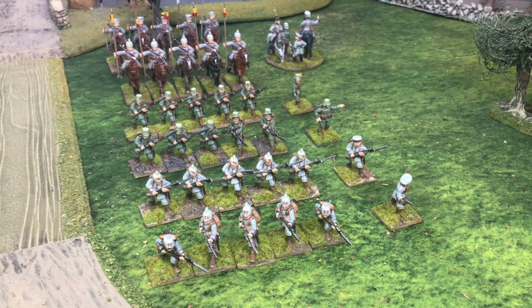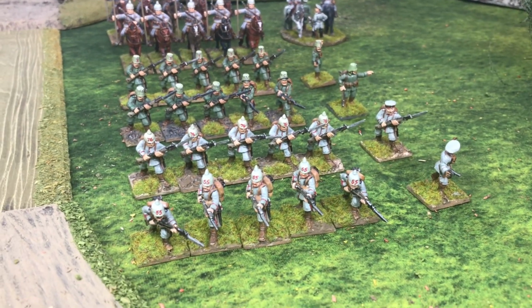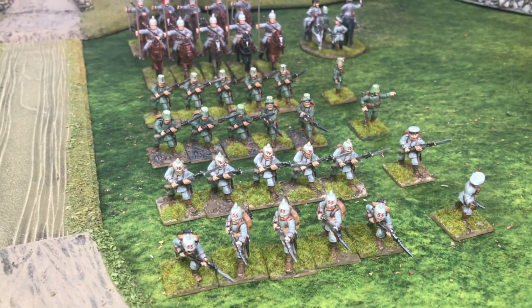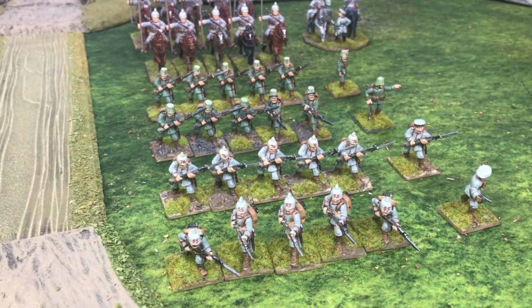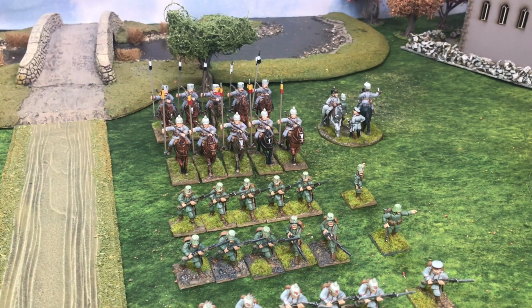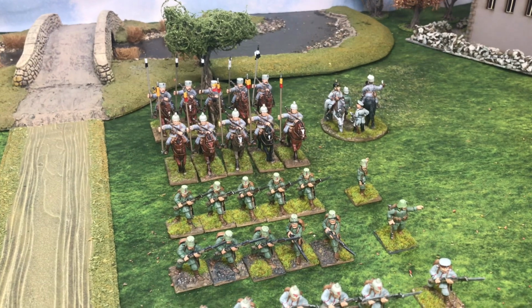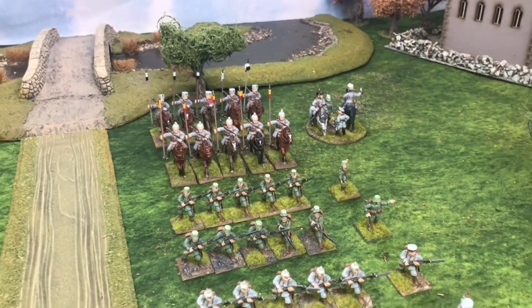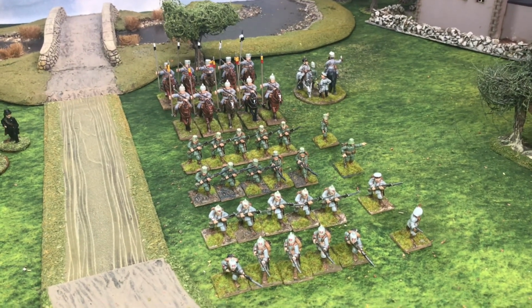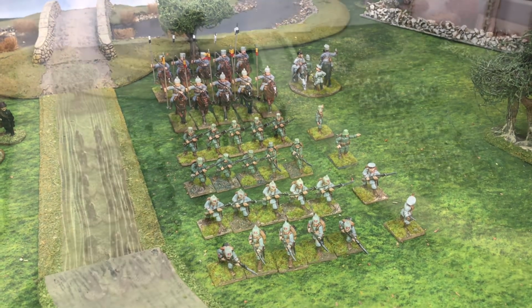With the advancing Germans, we have 2 regular infantry at the front. Behind them we've got 2 Jaegers, each with an NCO. And then to help that advance, and a slight variance on the rule, we also have 2 cavalry units with their senior officers. So it's 6 units in total for both forces, but they enter the table in slightly different ways, so I'm going to talk that through in a moment.